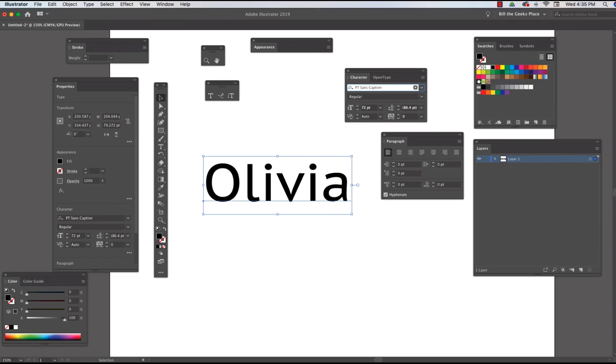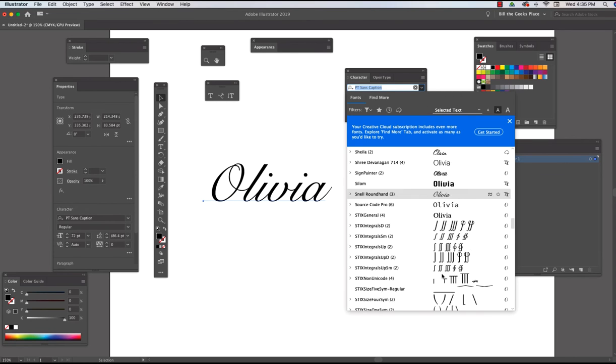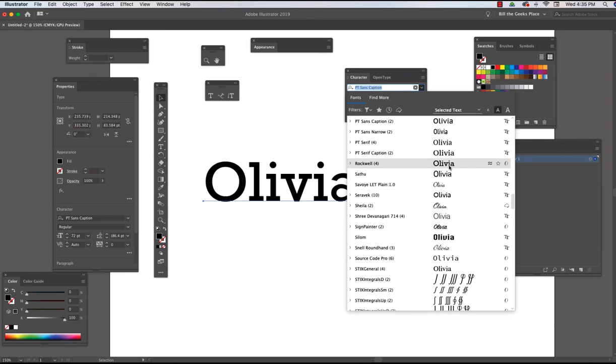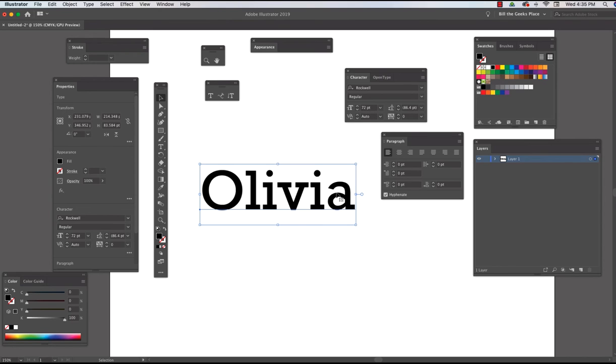I can view it like that, or I can go to this drop down menu and hover over fonts to see which one I want to work with. Rockwell. Okay, so by default your text will come in black.